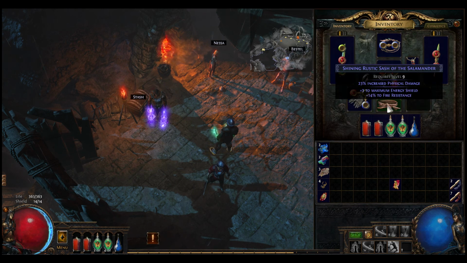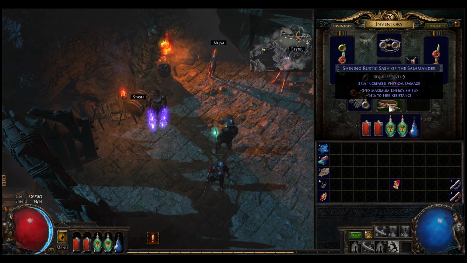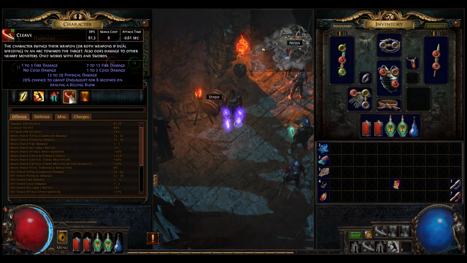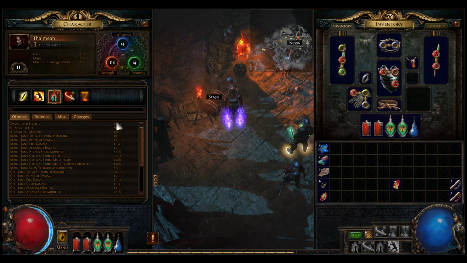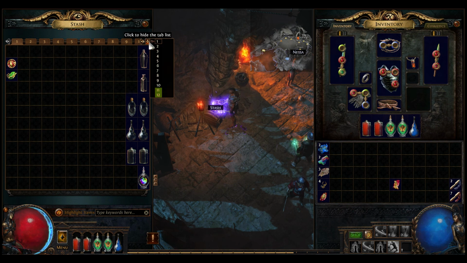And I also picked up this belt. Just bought it from Nessa over here because it adds 23% increased physical damage, on top of a little energy shield and fire resist, I guess. Bumped up the damage on both Cleave and Ancestral Protector. I want to say it was like low 30s before, and this was about 60 DPS. So we should be a little bit beefier, a little quicker to beat things up.